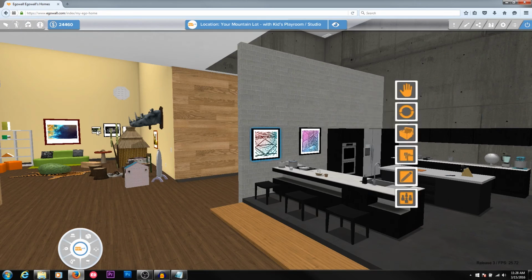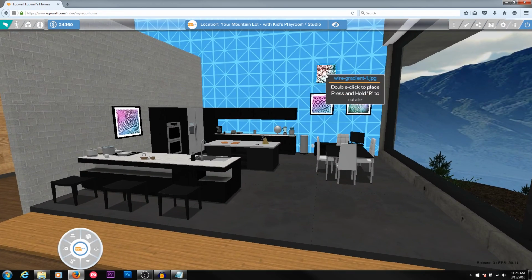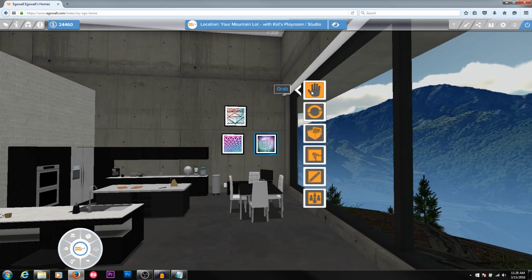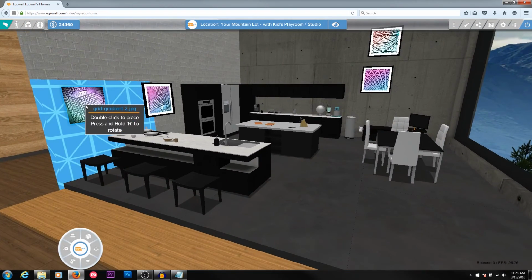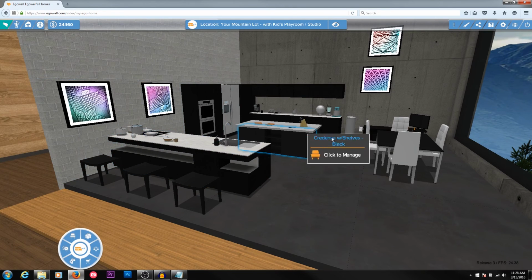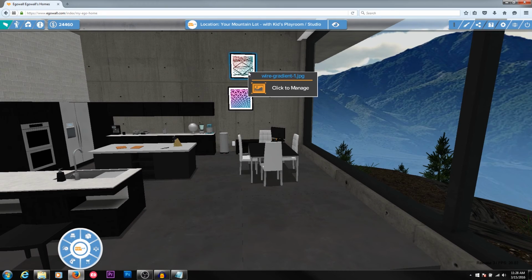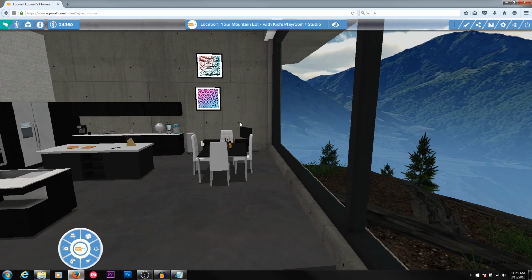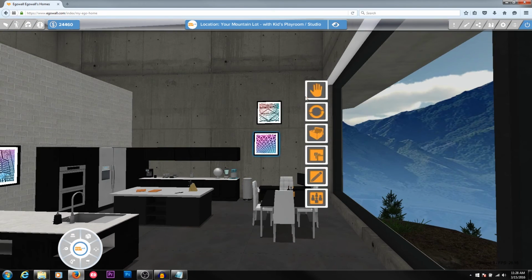And in this case, I think I've got these two that sort of match, so I'm going to move this one to a different wall. Move this one next to its counterpart. And I'll move this one into a vertical configuration.